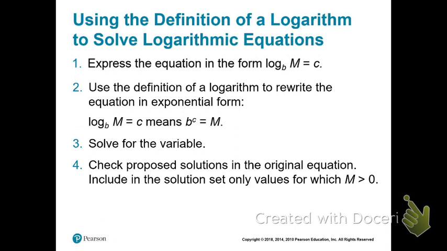But then number 4 here is super important, okay? Because our original equation starts with a log, we have to check the proposed solutions in the original equation. Remember that when we talked about the graphs of logs, the domain, because of the way they were graphed, looks like this. And remember we have a vertical asymptote right there. We said our domain was where x was greater than 0. So whatever value we get, we've got to plug it back into this piece right here to make sure that when we work that out, that number is going to be greater than 0. If it's 0 or a negative number, then our solution doesn't work. All right, and so we'll see that in practice coming up.